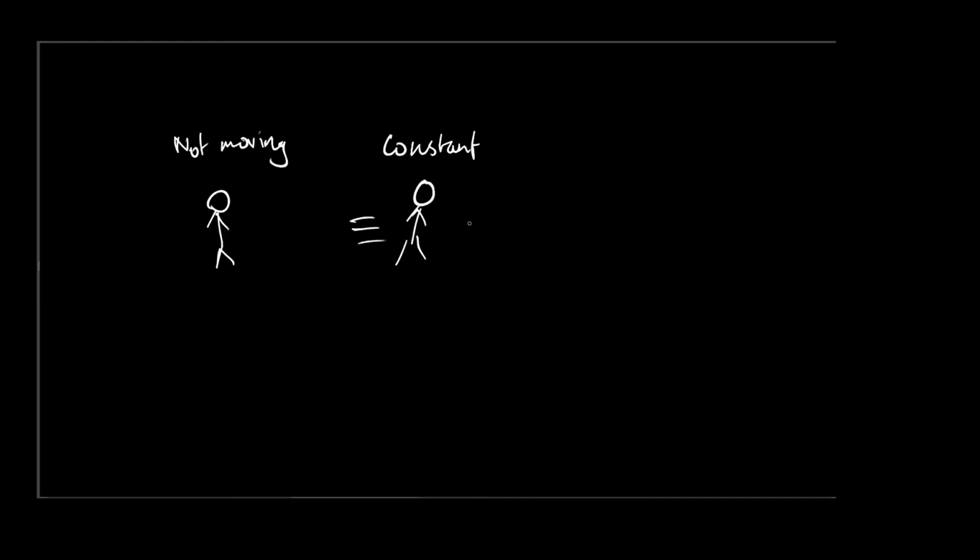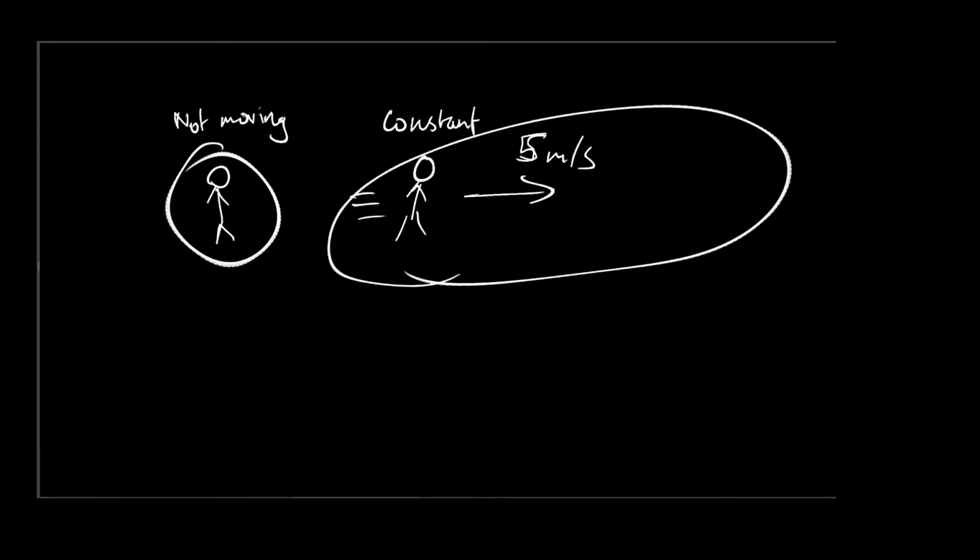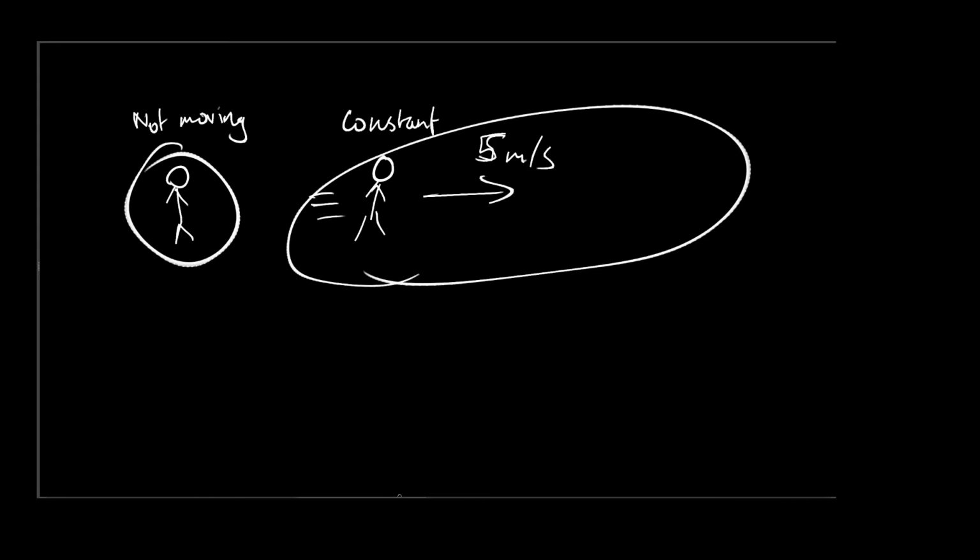So that train situation was actually really good because it showed that in the case of your friend, he was not moving, right? He was not moving. But in the case of you, you were moving. You were just moving at a constant velocity of 5 meters per second. Thus, you were still within an inertial reference frame. And when you're within an inertial reference frame, you can find an infinite amount of other people who are also within an inertial reference frame. And those are all the people around you that are either moving at a constant velocity or not moving at all.